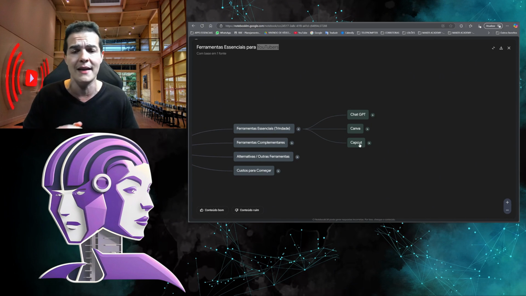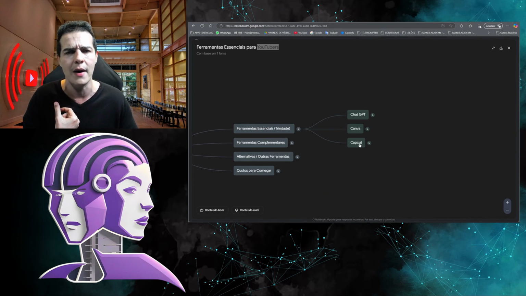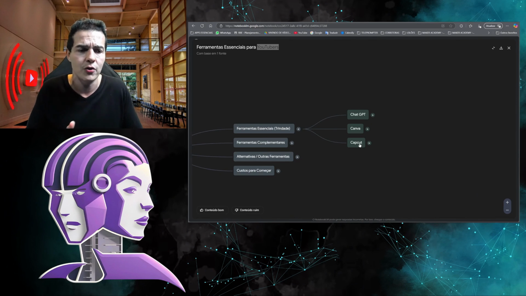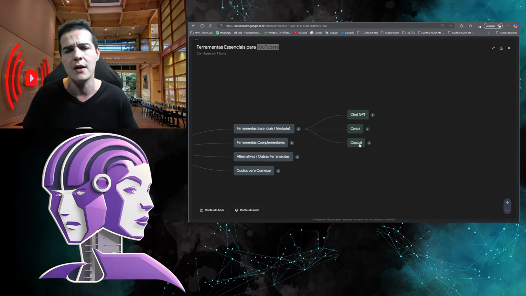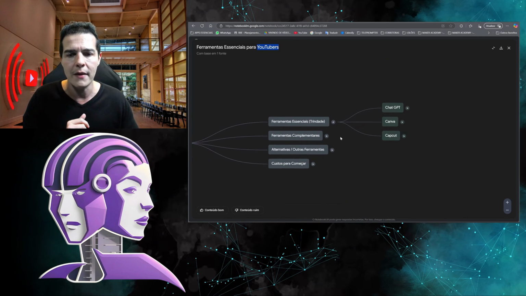Actually, I can't provide the download, but basically you install the older version when there was no pro. Then you install the older version and you know what you do. You simply don't update it. You can do this on your phone or computer and there you go. That's it. Anyway, complementary tools.